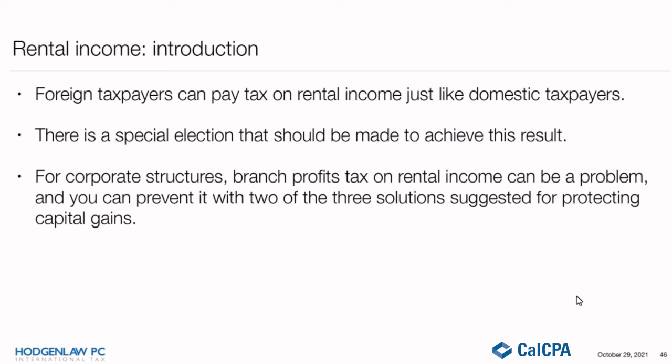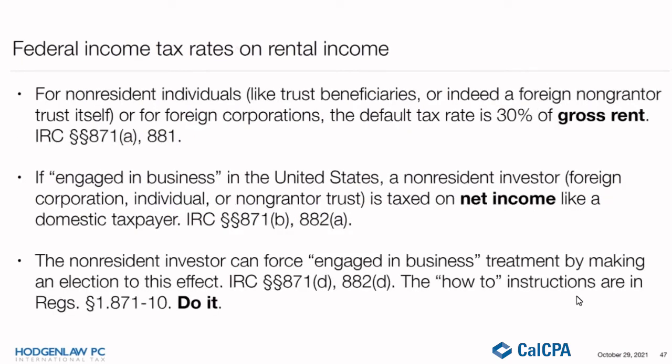So that's bad. But if you are engaged in business in the United States, then you can be taxed on net income, the same way that you and I would be taxed on net rental income. And so it's a distinct advantage to be considered by the Internal Revenue Service to be engaged in business.